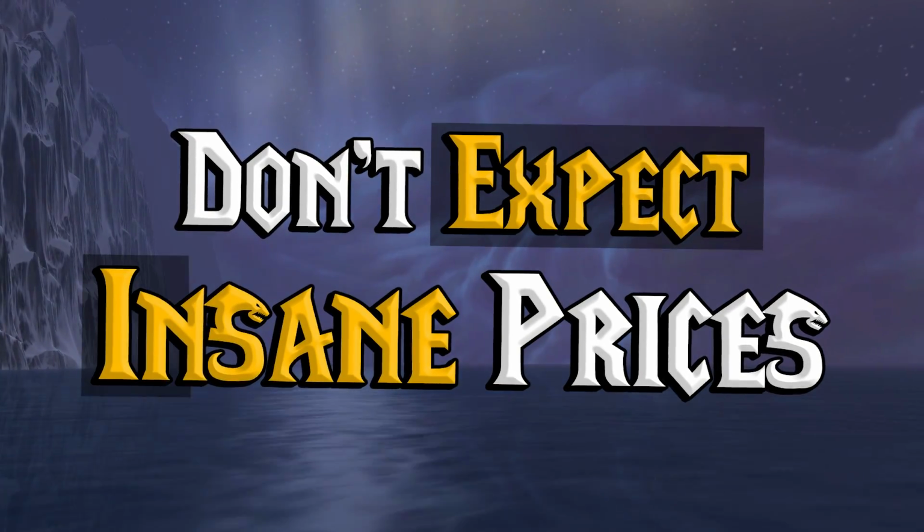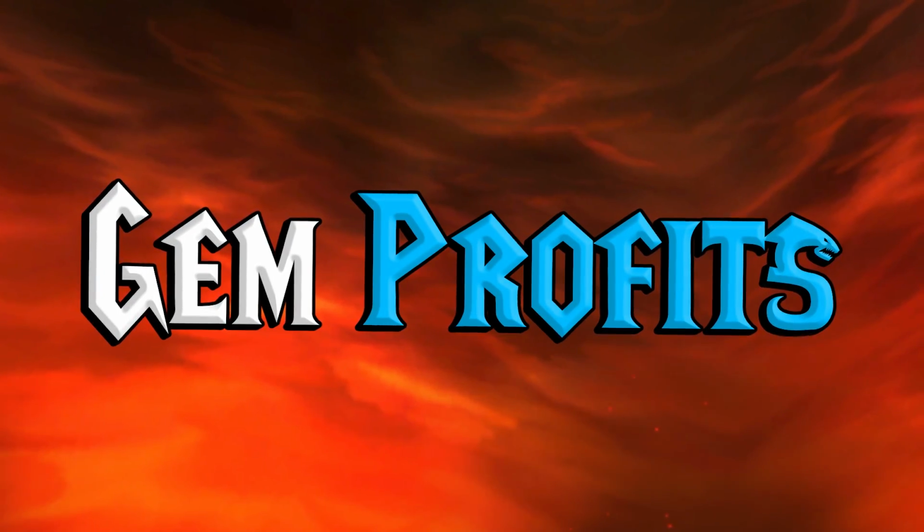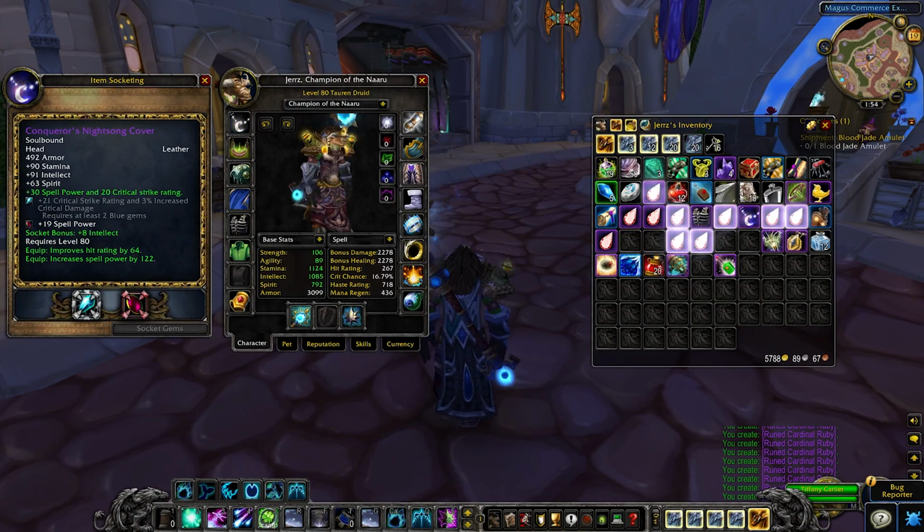I'm not expecting insane prices since most people will be at work when the patch drops and the raid doesn't come out until Thursday, though hopefully at first they sell for a few hundred gold each. Also, I plan to wait to gem out my own gear since the prices should drop by raid day.